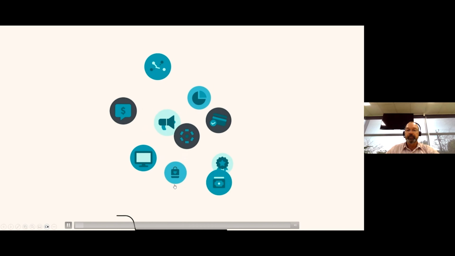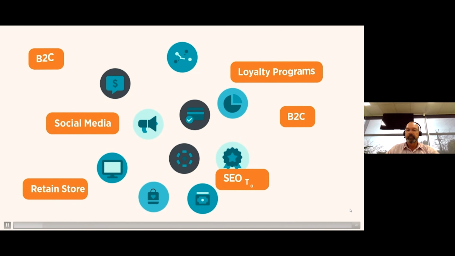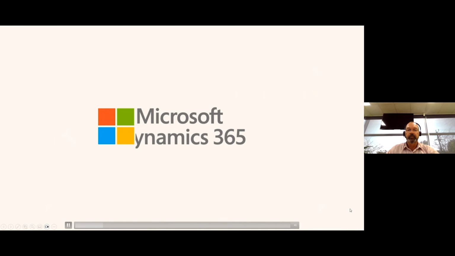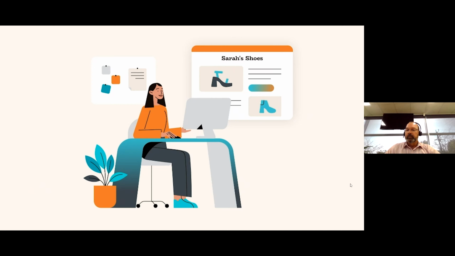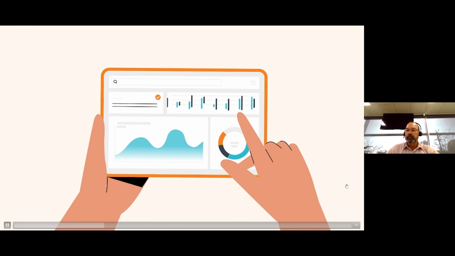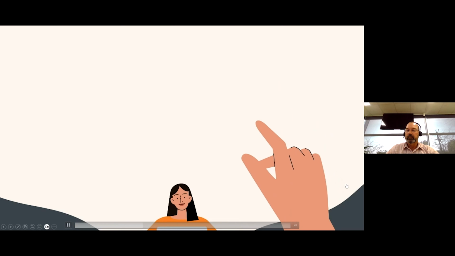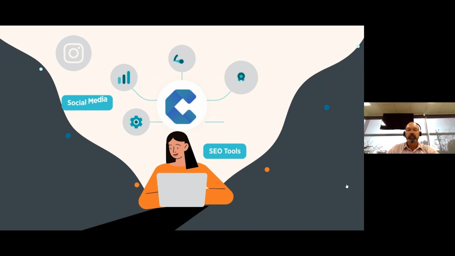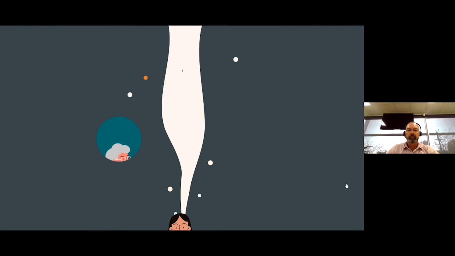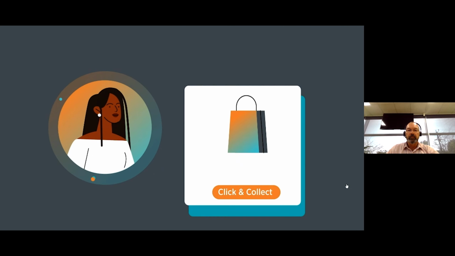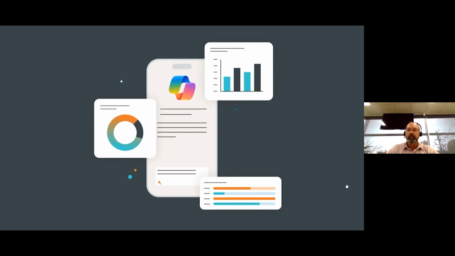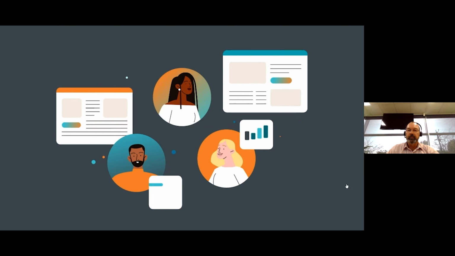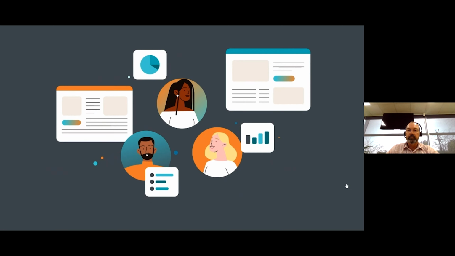Microsoft Commerce is more than just a shopping cart. It's a complete commerce solution that integrates with your existing Microsoft products and services. With Microsoft Commerce, you can create and customize your store's design, add products, manage your orders, update inventories, and track your sales. Plus, with built-in SEO tools, social media integration, and loyalty programs, you'll attract and retain more customers. You can even fast-track click and collect services. Plus, with the addition of Microsoft Copilot, your AI assistant, you can quickly generate engaging content for your e-commerce websites.